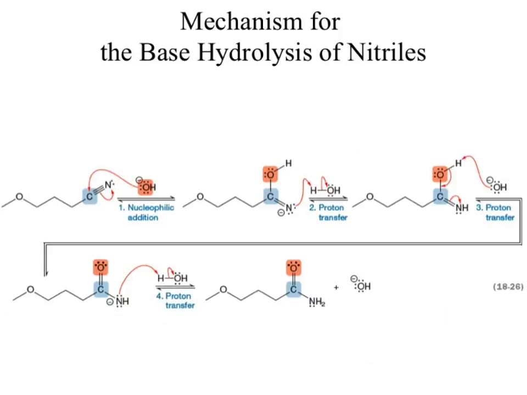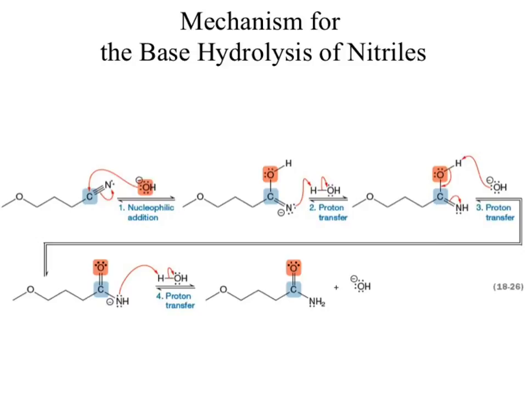Base hydrolysis, same idea. You add a base, the base reacts with the water, makes the water a better nucleophile because it's now hydroxide. Hydroxide now acts as your nucleophile and pushes the reaction through. Okay? Equivalent mechanisms as we've seen with the acetals. The only thing that's different is that now instead of it being a polar pi bond between carbon and oxygen, it's a polar pi bond between carbon and nitrogen. You'll notice that both mechanisms stop at the amide at this stage.